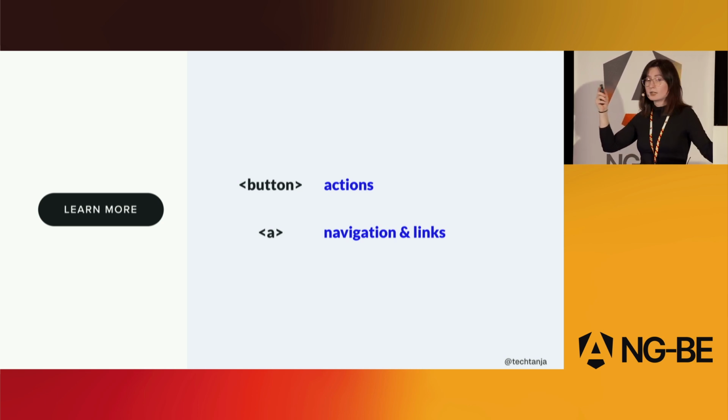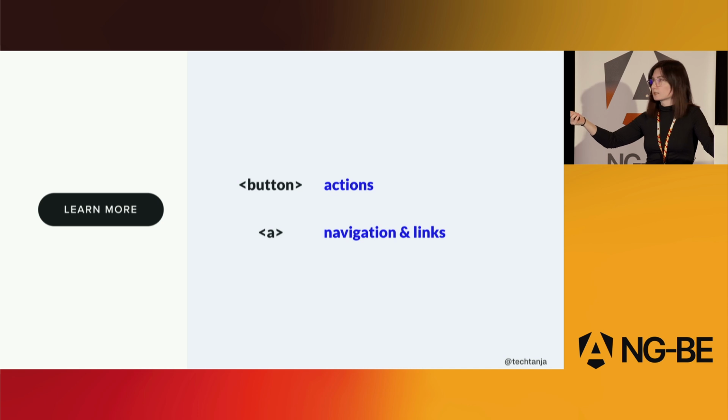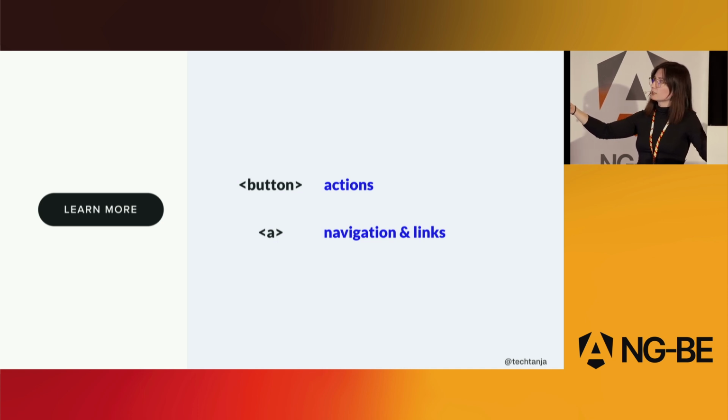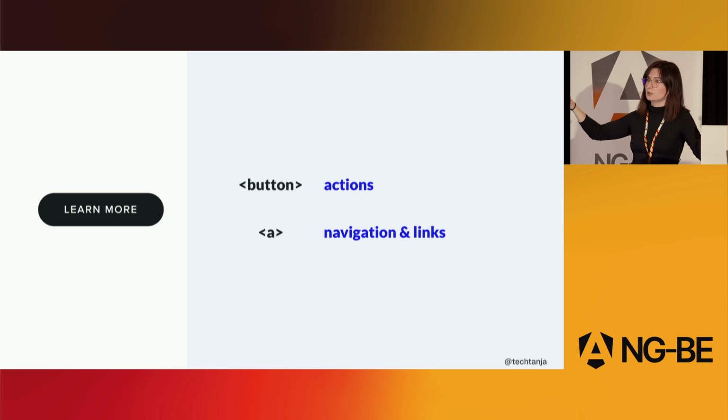CSS is your friend. Go wild, but just don't use an image because it doesn't have any text content. So yeah, don't make clickable images. But otherwise, yes, stick to these two things. Actually, this year I have encountered a clickable paragraph, I think. So yes, just these two things, please.